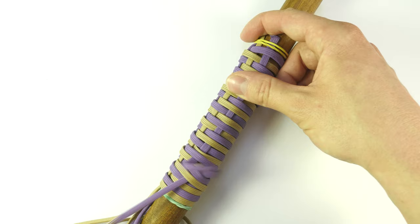Then we're going to look for an over 3. The over 3 will have two chords on top of one chord, so three chords. Then we're going to look for another Z, which will be our next under 3. Go under this Z. And at this point, you can see the sequence. So we have a Z with two chords of one color and one chord of the other color. Then over 3, then a Z of two chords of the other color and one chord of one color.